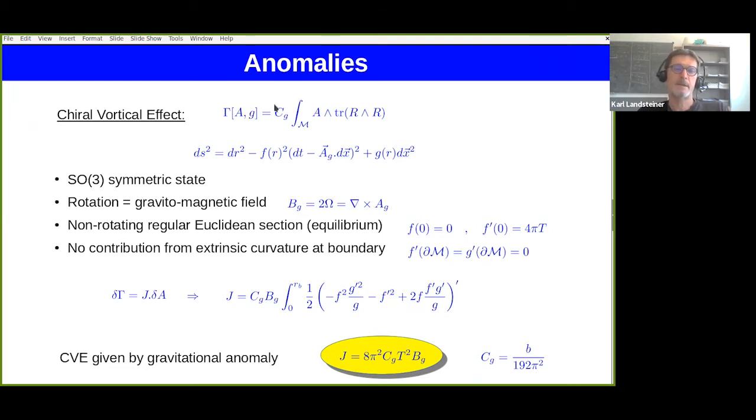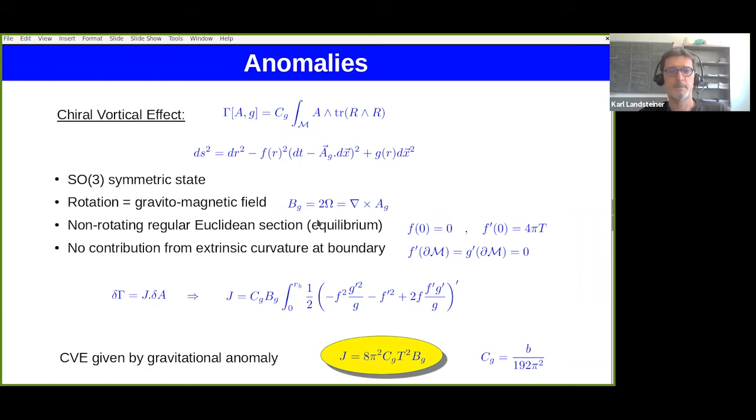And then I say, okay, let me choose this and calculate how much current do I get. Well, I know how to calculate a current from an effective action. I just look at the coefficient of the gauge field, and that's the current. So now I introduce a gauge field, which is just a constant gauge field all over the black hole geometry. If there were no anomaly, a constant gauge field would be trivial and would not have any effect. But because of the anomaly here and because of this Chern-Simons term, now I can pull the constant gauge field outside, forget about it, and just integrate the rest and interpret it as a current.